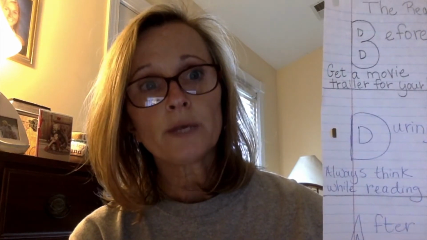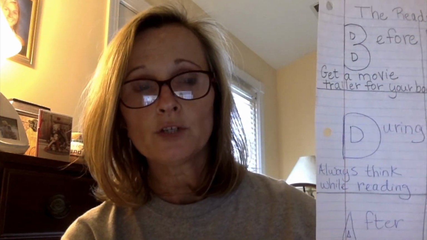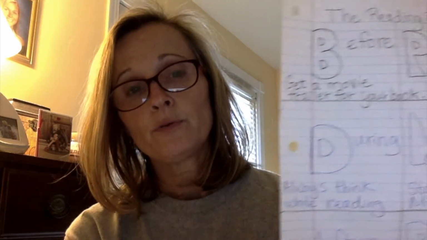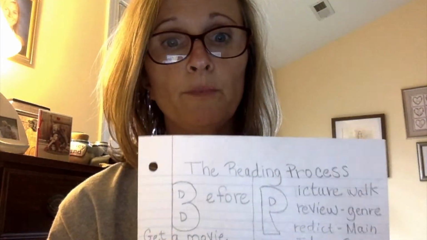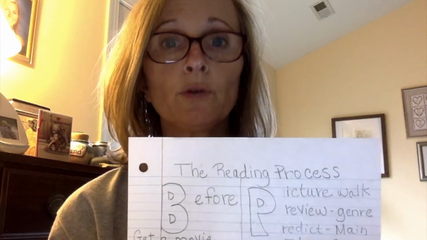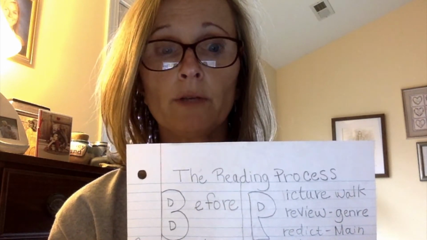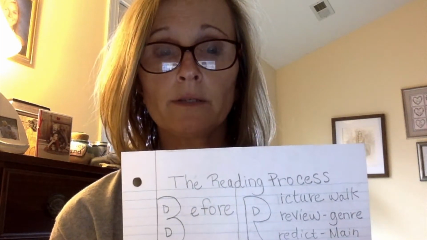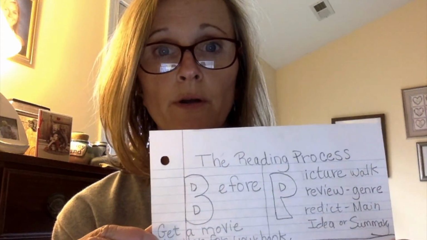And so before you read, what do we do? Well, even starting as early as pre-K and kindergarten, we teach children how to take a picture walk. Later, that picture walk becomes previewing. And so I have them make a big P on their paper. And we talk about how when you were learning about picture walking in kindergarten and pre-K, what you were learning about is the importance of previewing your text, so that you're giving yourself a movie trailer for your book.